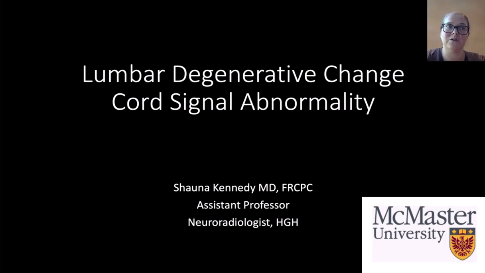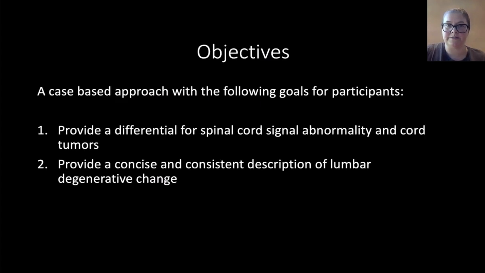Where you work, it would be nice ideally to have some discussions with your referring clinicians about how they like to see the reports and what sort of grading system they use. But there are some uniform descriptors that we should all be using, okay? Our objectives: we're going to leave out the spinal cord signal abnormalities. That's a whole other lecture that you will have again, but we can go through it at some point if we have time. We're going to focus on lumbar degenerative change.